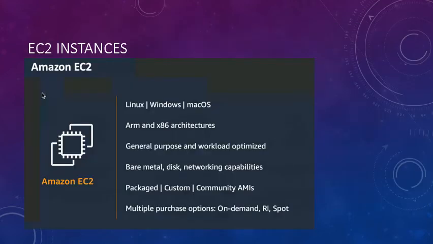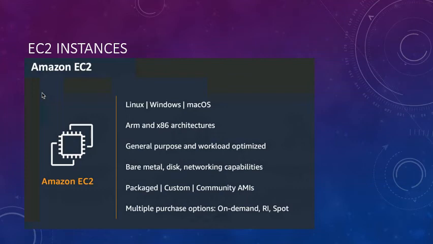Some more EC2 terminology. So your virtual machines can be either Linux or Windows or Mac OS, and there are actually other types as well. The architectures, that means your CPU type, can be ARM or x86 and so on. You can choose different types of CPU according to your need. There are some graphics ones too, which start with a G. So you can have different types of instances.